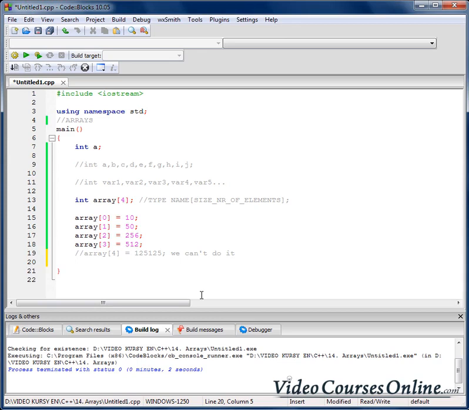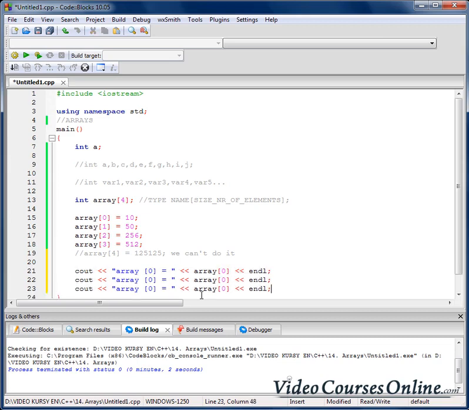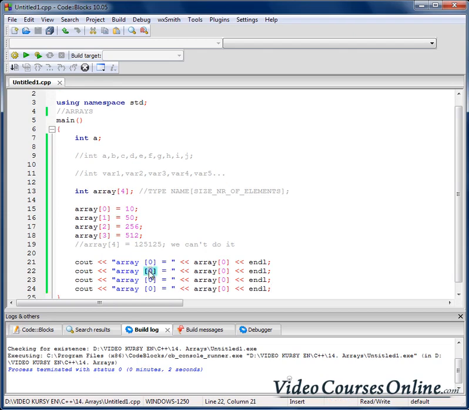Now let's see how to get the values from there. So for example, array[0] equals, for example, that way, 0, 1, 2, and 3.